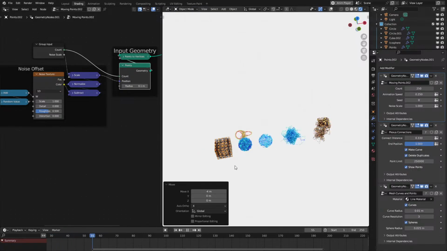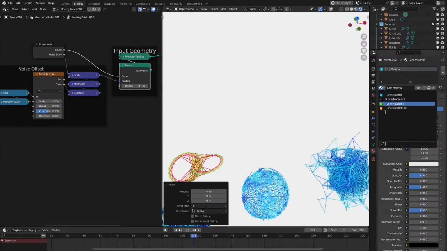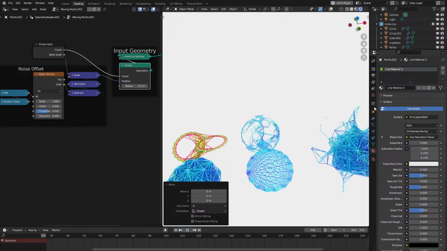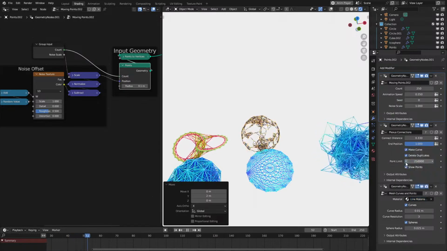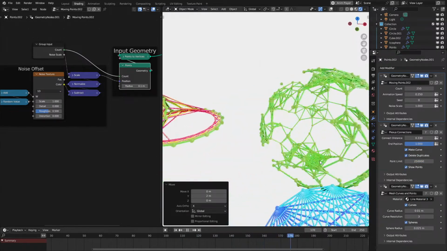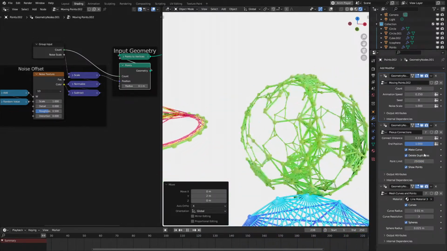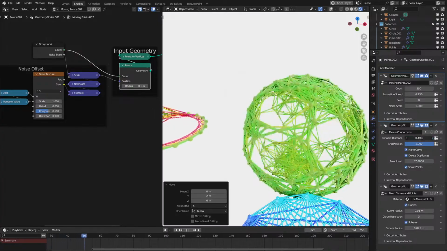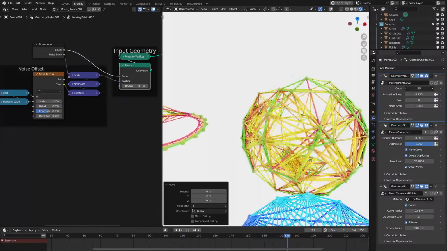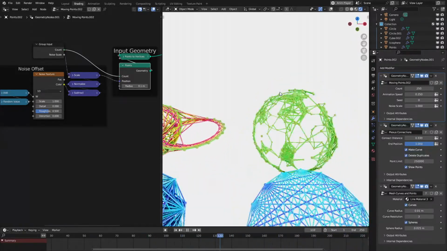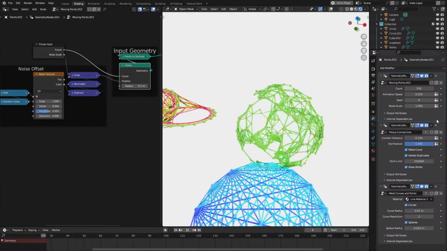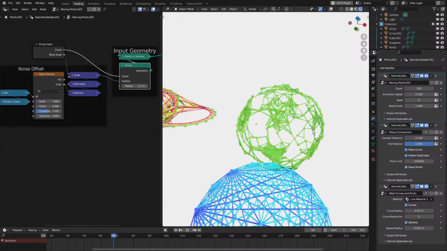There we go. So this one can be over here. And maybe, just maybe, I can use that line material on this one. No, not that one. Maybe animation speed, let's slow that way down.